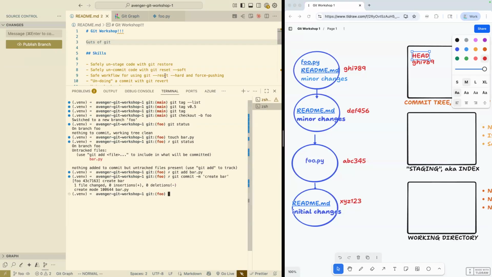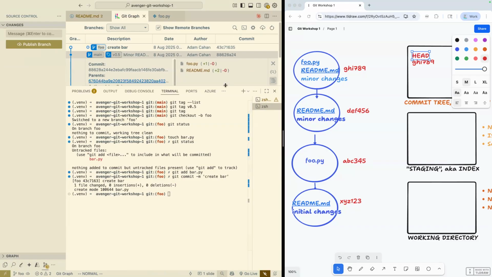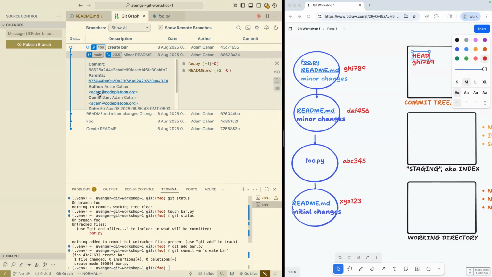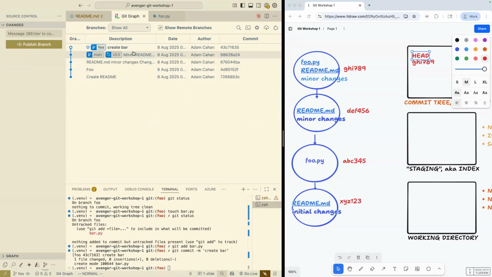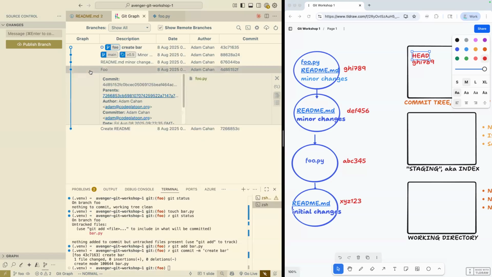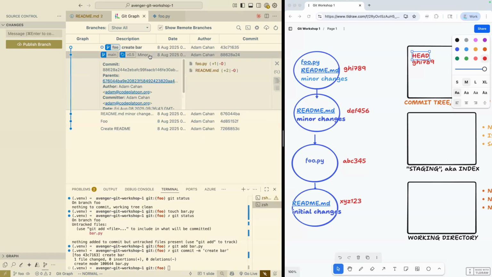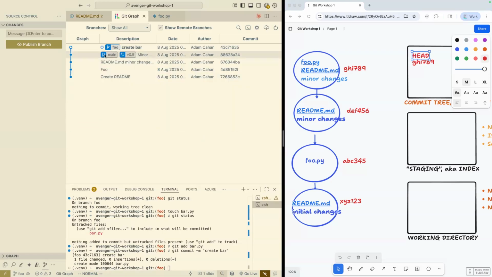And now if I look at my Git graph, we can see it shows us this tag. If you guys see right here where it says version 0.5, right?